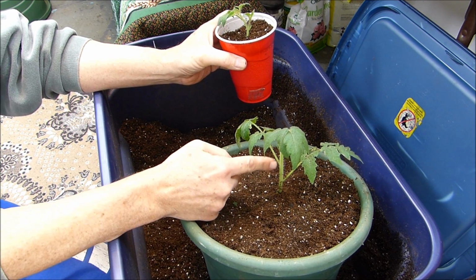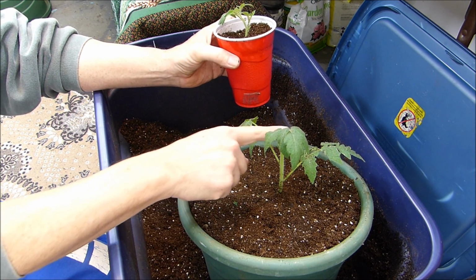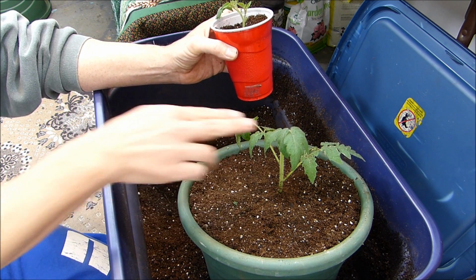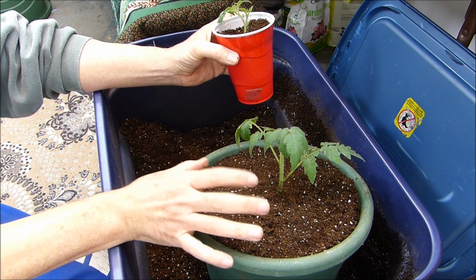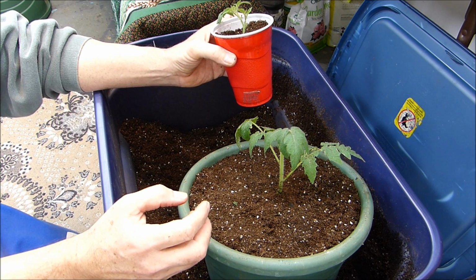And what this will do is it'll put out little stems here, and it'll start branching out. And every time you prune this plant, the area behind the prune spot where you cut it will get thicker and thicker and thicker, and that means a stronger plant. That means a plant will be able to produce a lot better once it's outside.